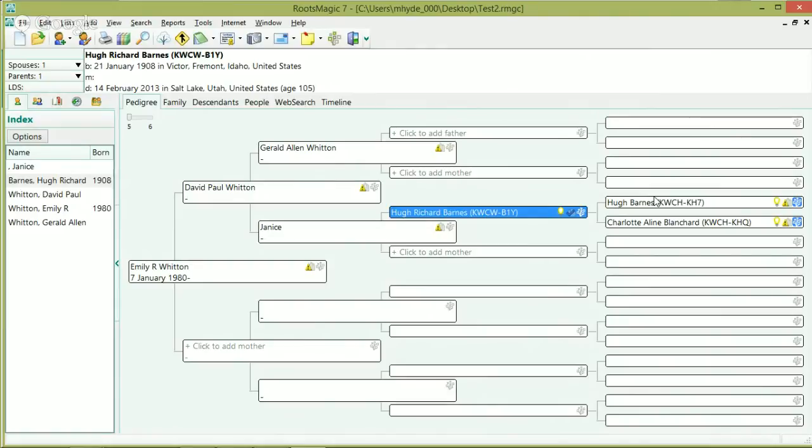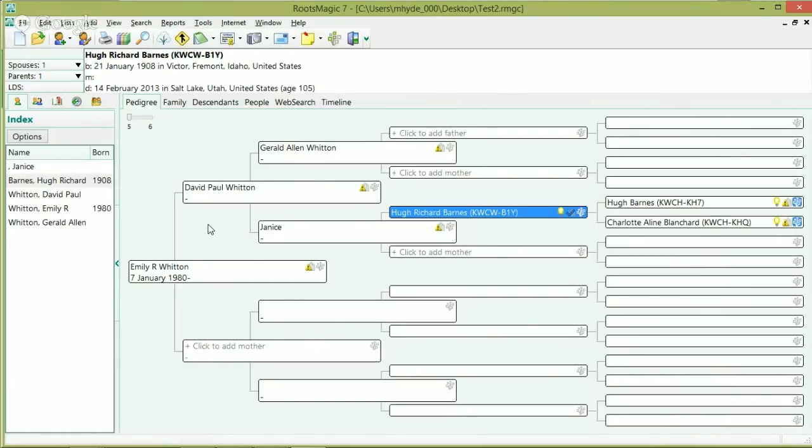Okay, you'll also notice when it's brought in these parents that it already has their PID number here. That is the number on FamilySearch that they are connected to. So you don't have to worry about figuring out which person it actually is. The number is just right there. Now you can do this with them as well. You can click on the parents' tree and bring in their parents and children and siblings, and you can keep doing that.